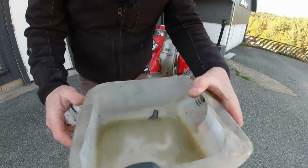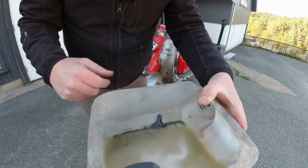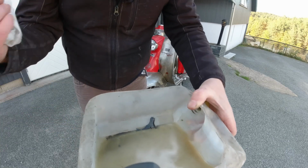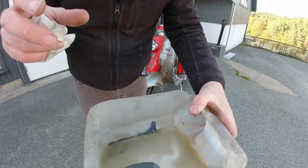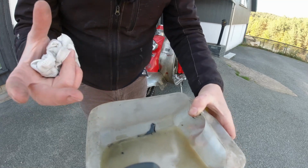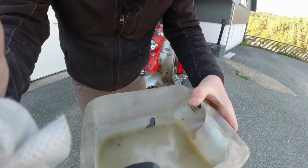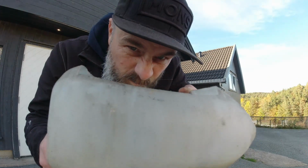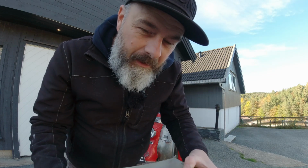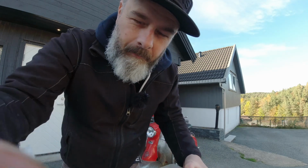So this is the gearbox oil before I start her up. As you can see there, it's very, very aerated. And that's probably because if the seal is blown, it's blowing air into the oil there. And this oil was only changed last week, which is a bit depressing. So that means I have to get hold of some new oil. And another thing to check is this. Definitely has a tinge of petrol in there. So things aren't looking good, really. So let's start it up and see if it clears up.